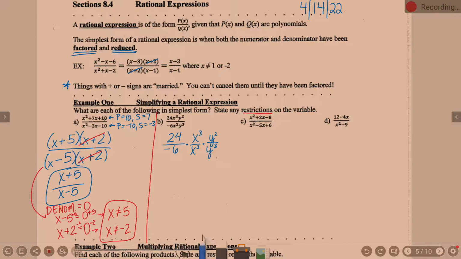What do you know about 24 over negative 6? Can reduce to become, or divide to become negative 4? Now, my answer is going to be a fraction, obviously. When we reduce that, 24 divided by 6 is 4. Positive divided by negative, negative 4. Where was the bigger number at? On top. So where's this negative 4 go? On top.